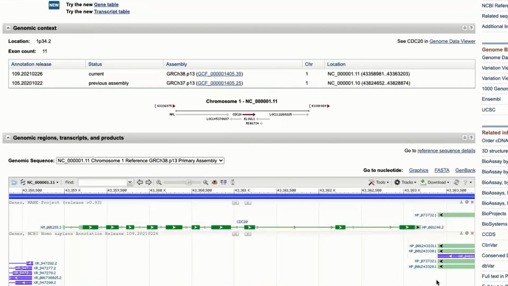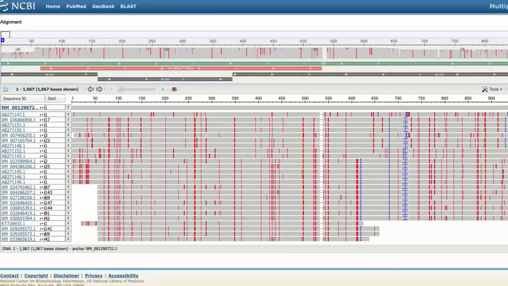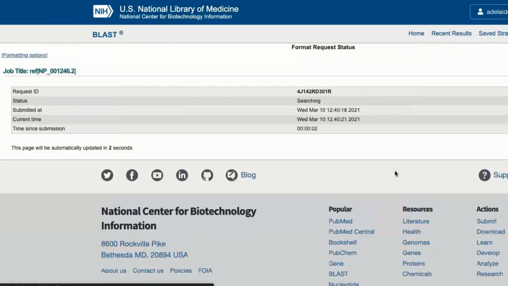So I just grabbed the accession number. Actually, I'm more likely to get a hit if I use the protein, and then I do a translated blast search. So I'm just going to go over here and copy the protein. Okay. When you're doing a search, nucleotide to nucleotide is a 1-to-1, right? But protein can be translated 6 different ways. So you get 6 times the options of finding it in a genome, especially one that hasn't been annotated yet. Great. So that's why I'm using tBLASTn. It's a translated blast search for a protein. And now it's going to search the assembly to see if this protein is somewhere in the genome assembly.